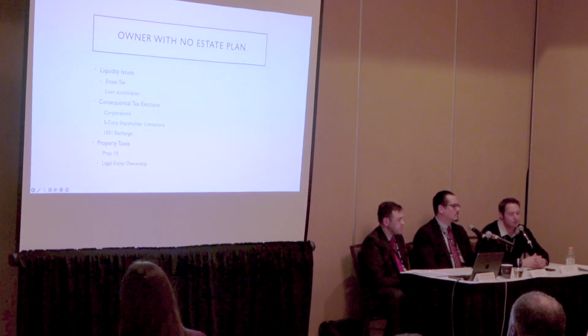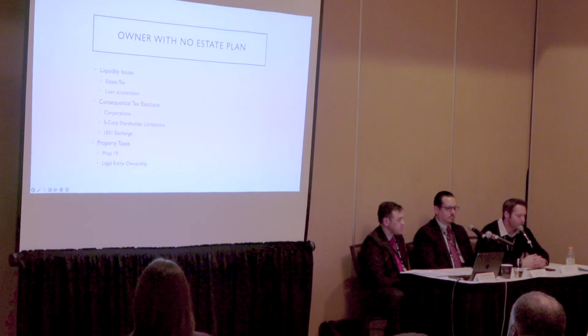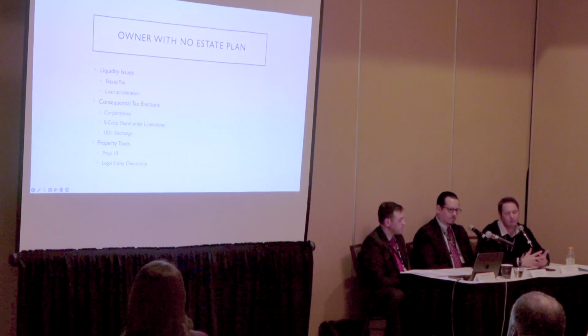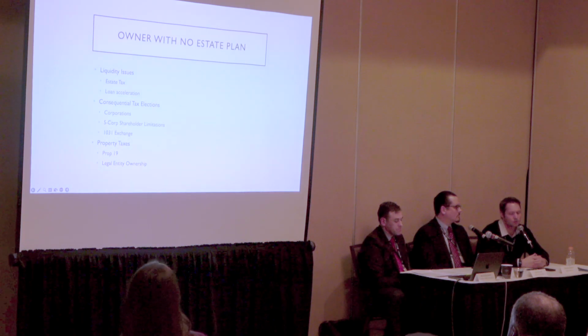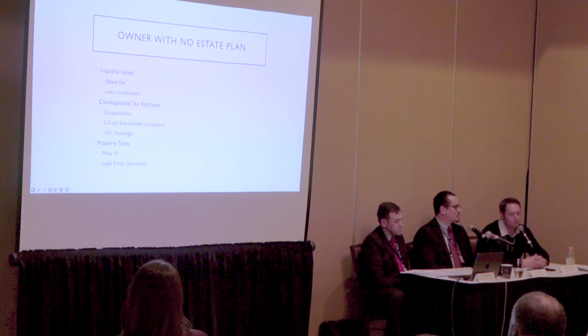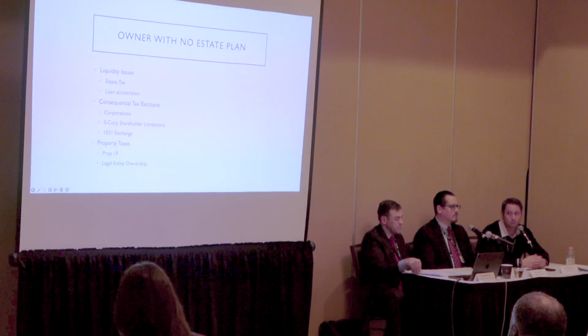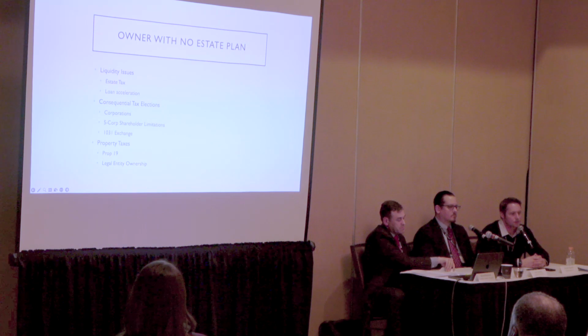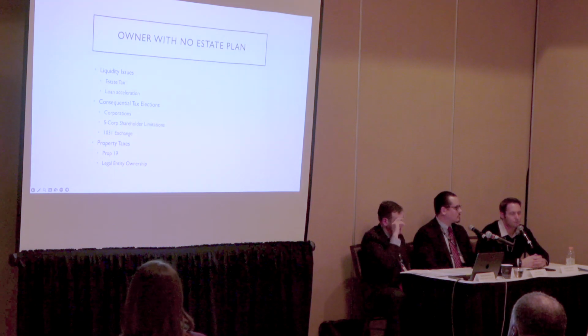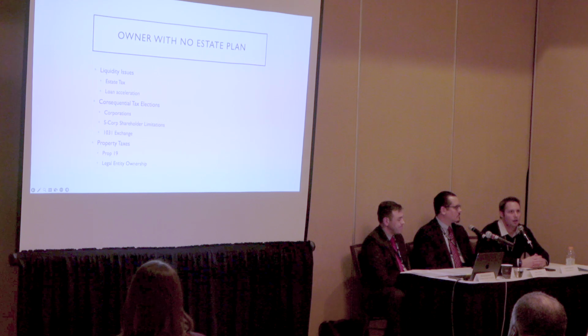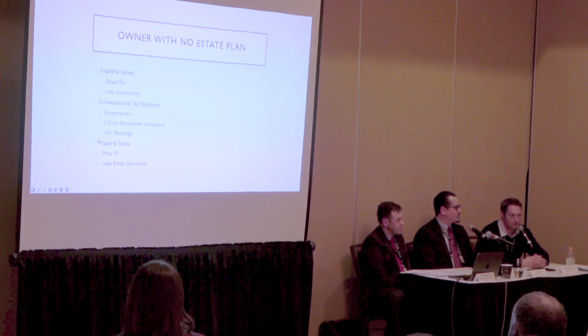The other thing about a 6166 election is that you have 14 years, roughly almost 15 years, but 14 years, 9 months to pay off the payments. You have 5 years of interest only, and the balance you can make equal installment payments. But as Ryan was saying, the interest rates are getting higher and they're not deductible. And so you still have to pay off this note. And the IRS will put a lien on your assets until this liability is paid off.